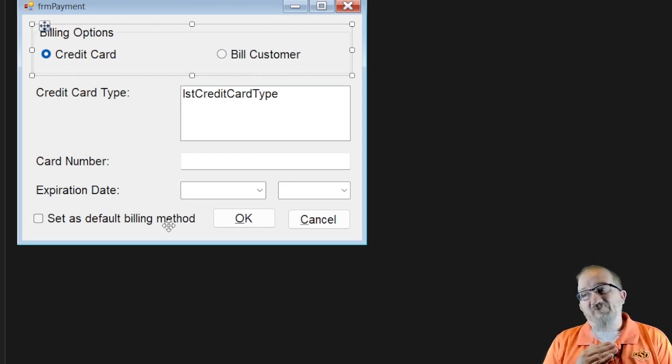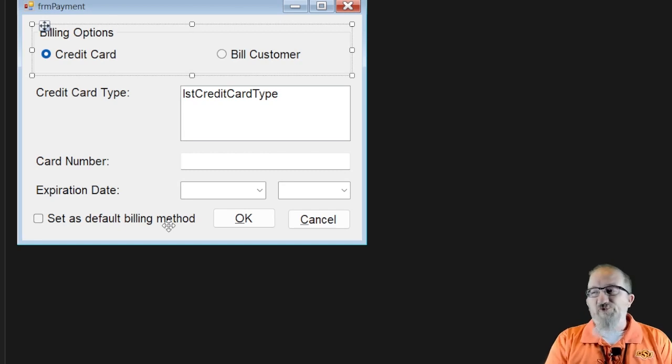So you can have pepperoni, sausage, green pepper, onion, mushrooms, bacon. You can have any number of those toppings or none at all. So you could check them all, you could check none of them, or you can check each individually. And then of course we have an OK and a cancel button.